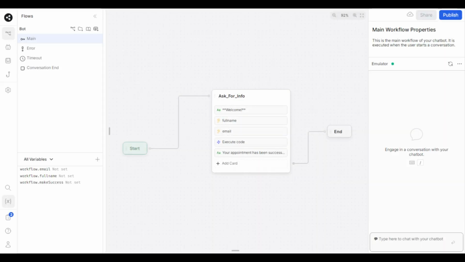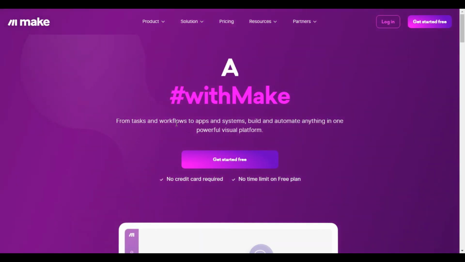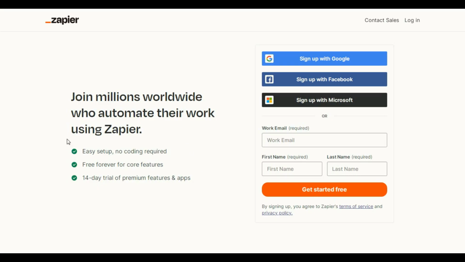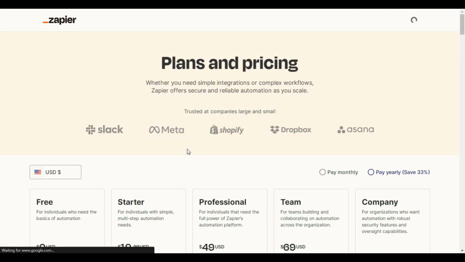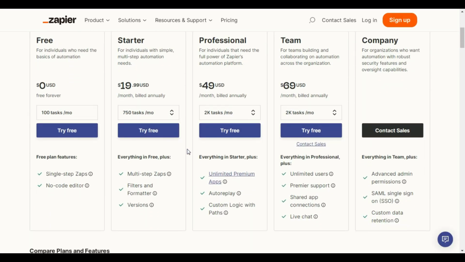Well, from my experience, if you're like me and you just started out, you'd probably like to get your hands dirty and experiment with these platforms and their features before spending any money. And Zapier only lets you do that for about 7 days until the free trial expires. Then you need to pay to access the important features, namely the webhook app that they provide.